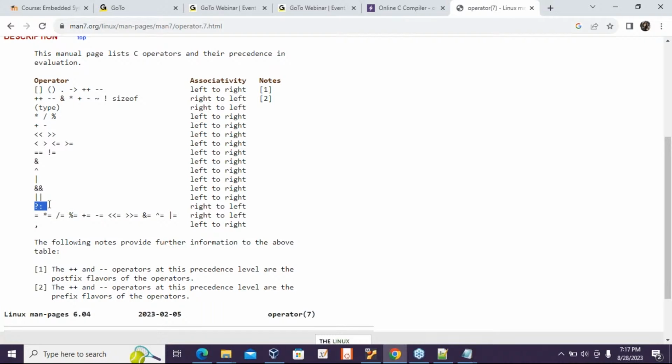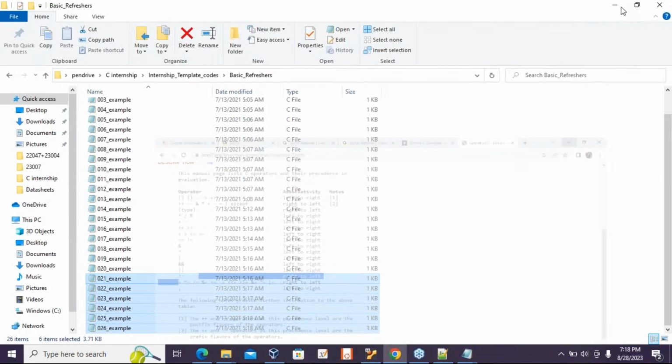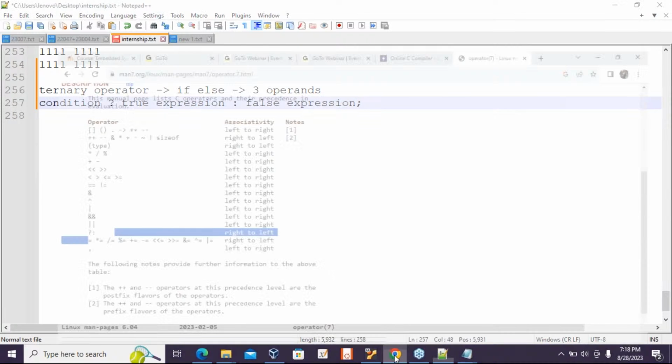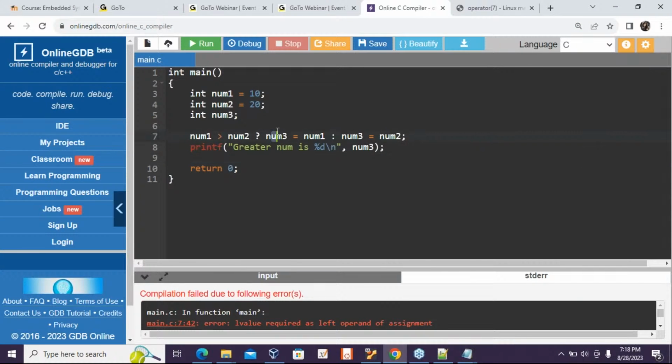Okay, so ternary has to have a higher precedence compared to the assignment operator. Before solving the ternary operator here, you cannot have an assignment operator considered. Please understand, assignment has the lowest priority, ternary has a higher priority. To have the ternary operator solved, there is an assignment operator involved which has lower priority than that of the ternary operator. So this leads to an error.